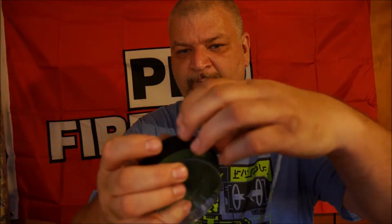And it is 100% waterproof, so you can by all means put it in your shower. If you happen to be outside when it's raining and it gets wet, you don't have to worry about it. The only thing I would suggest is right here where you charge it, there's a little flap with the little USB symbol on it. Just make sure that flap is completely closed. So what you should do is always run your finger over it a few good times to make sure it's pressed in, just so no water can get into the USB port, okay? But it is 100% waterproof.